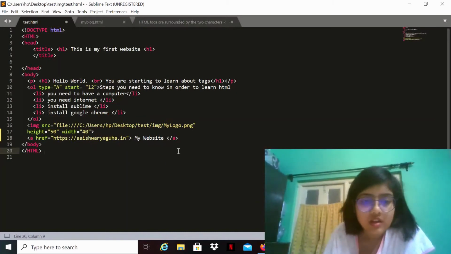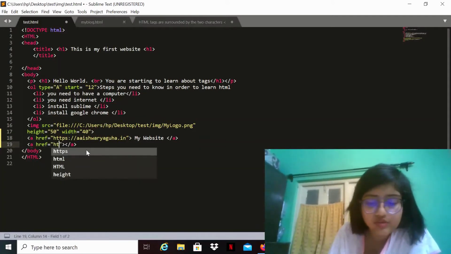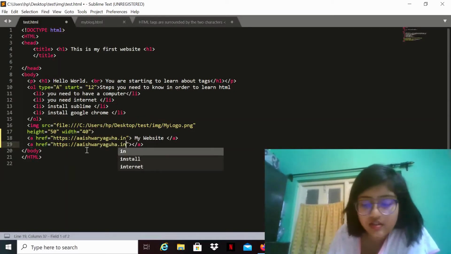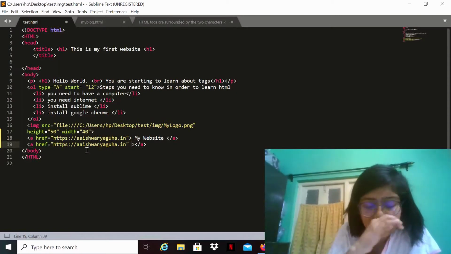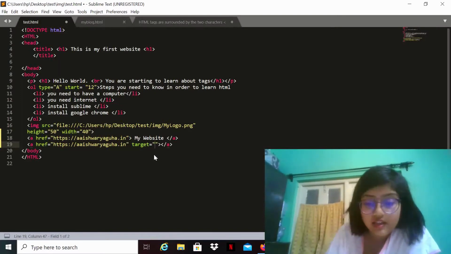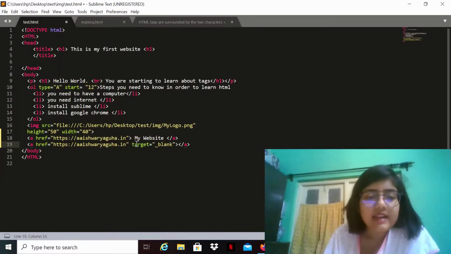There is another way you can add hyperlinks, and again I'm going to just show you the syntax. Here you can add an attribute called target. Now, why do we add this attribute and what is the difference between these two syntaxes?